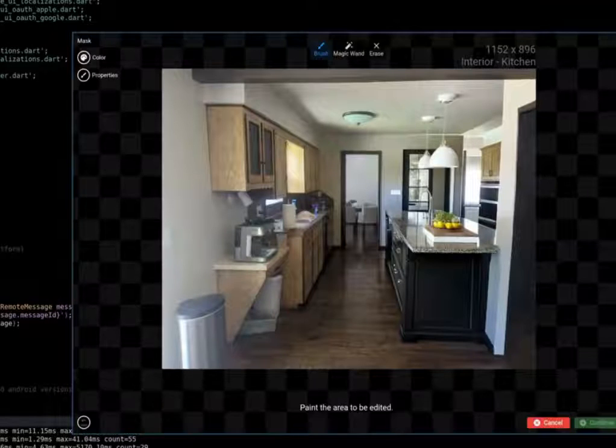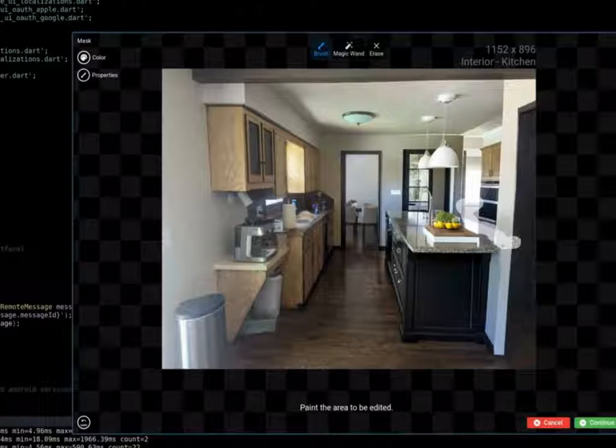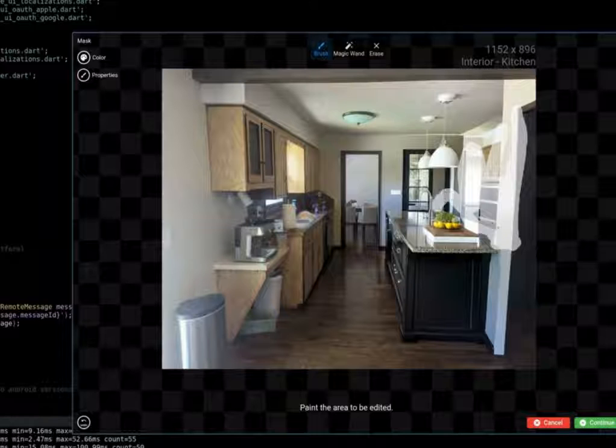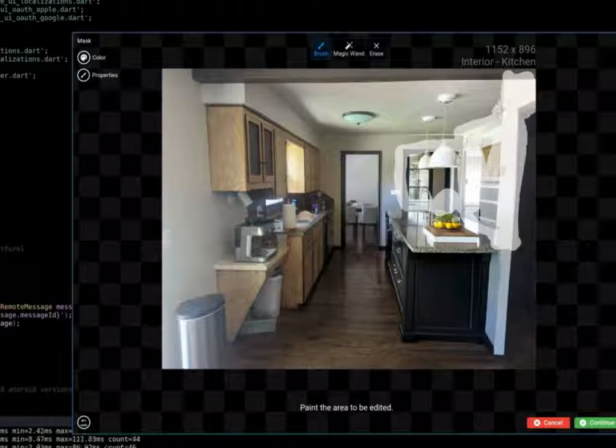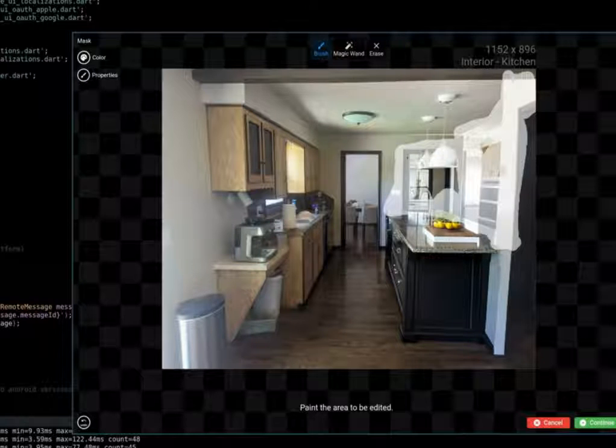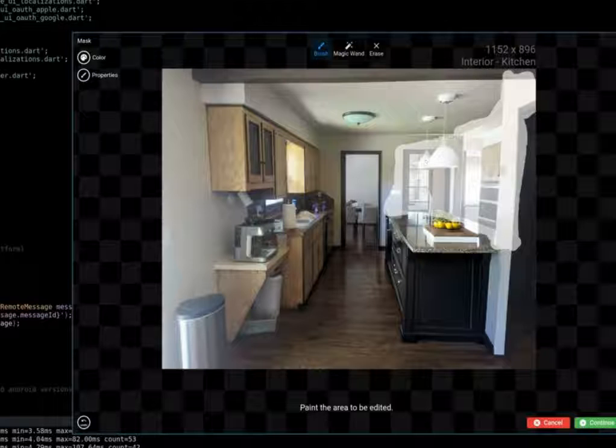And I'm going to repeat this and say, well, let's change this. I don't want that wall there. I don't want any of this there. So let's see if we can get it to produce something better here. Get rid of that. But I do like how it's done this island. So you can repeat this replace step over and over until you get something more like what you want.